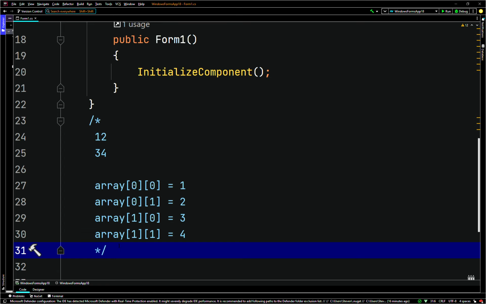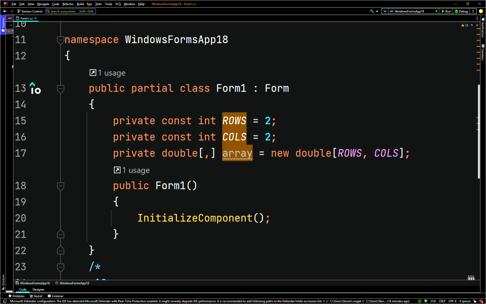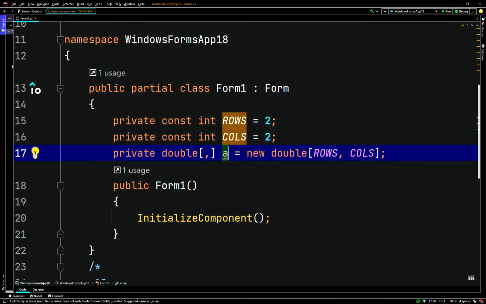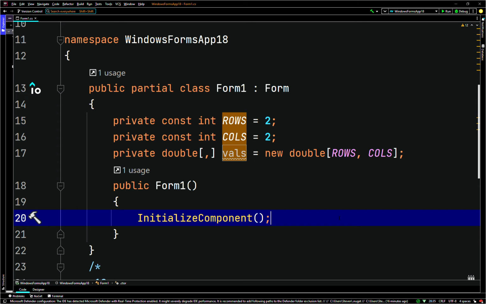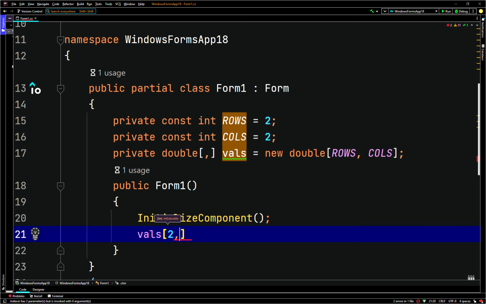So we can also access the elements in a 2-dimensional array. So we can have 2 values here, same values is fine. We can change this array name to vals. And then for example, we could say that we want to store a value. So we could say vals of array index 2, 1 points to the value.